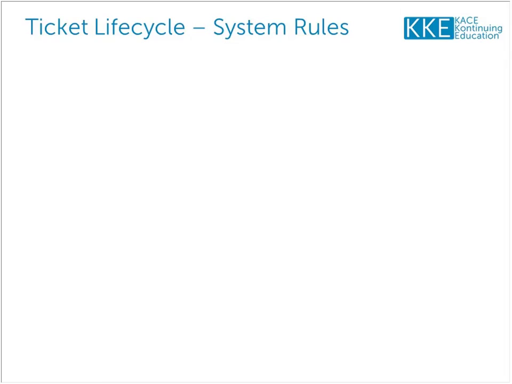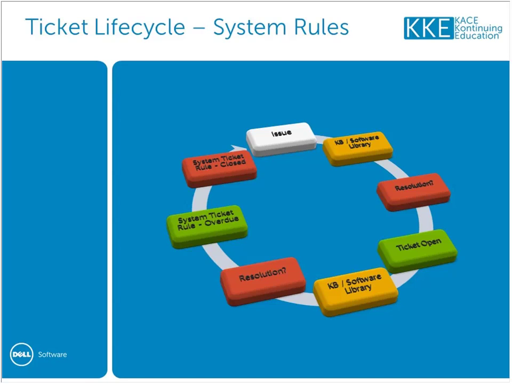But what if they don't respond? They still don't respond. No problem. You've got another system ticket rule. Okay? Once it's been in waiting overdue for another time period, pick whatever you like, 2 hours, 2 days, 2 weeks, whatever. I'm going to say another 7 days. Right? It's going to go ahead and close the ticket. It's going to change it from waiting overdue to overdue close. It's going to add a comment that gets emailed to the end user that says, hey, it's been a total of 2 weeks. We haven't heard a peep from you. We're going to assume your problem's resolved, closing your ticket.